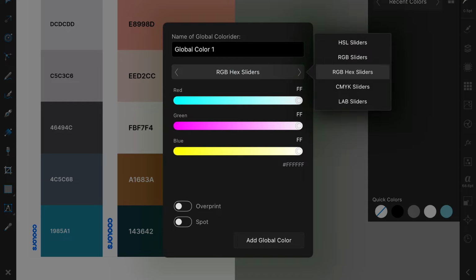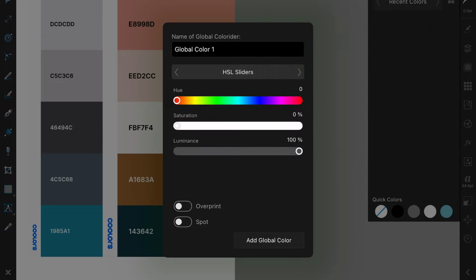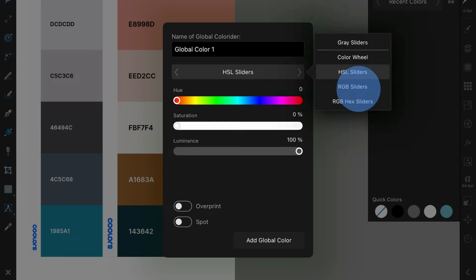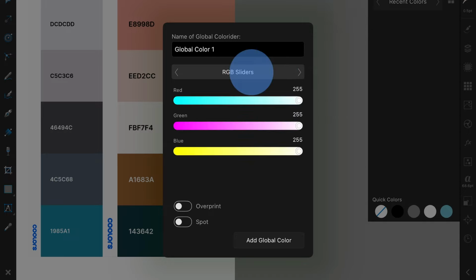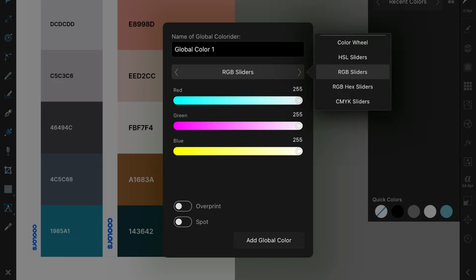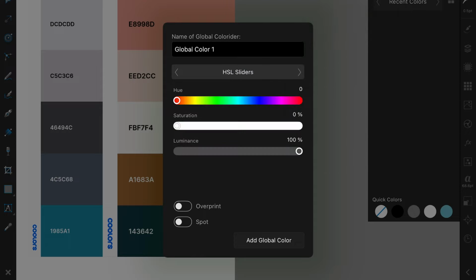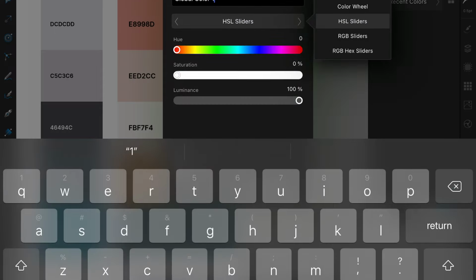And it always defaults to RGB hex sliders. I typically don't have those. I work with the hex colors because you can always export later.